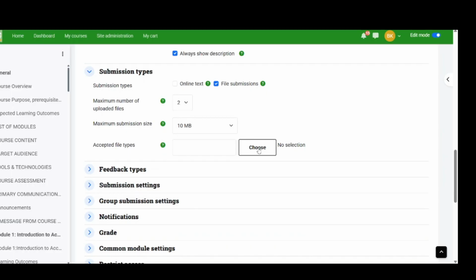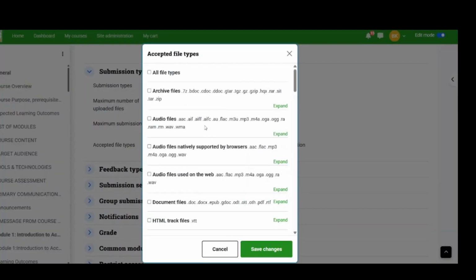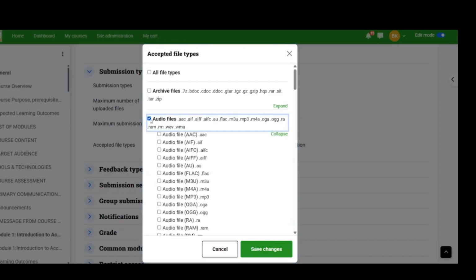And then you can also specify the assignment submission type, which type of files will be submitted. If I'm teaching grammar, if I'm teaching language, and I have given the students an excerpt to read and record themselves while reading that excerpt, and I want to assess them, I can limit and just indicate to the system that I only expect audio files to be submitted.